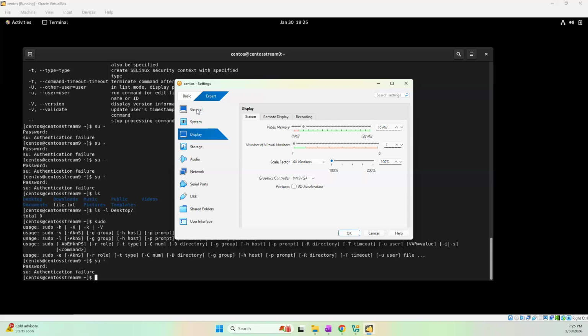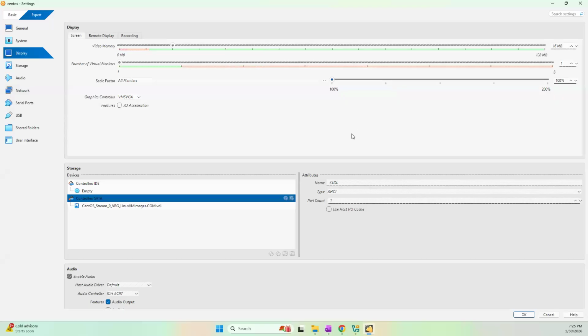Is there a way that you can make this a little bit bigger, like Control Plus? Can you see it? Yes, I can. What is this showing as the graphics controller? It's showing as VMSVGA.